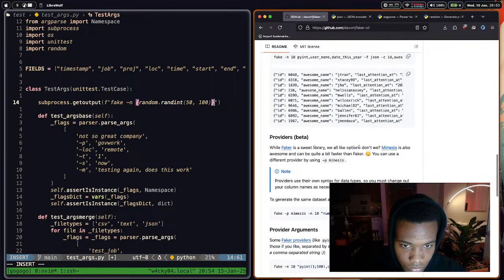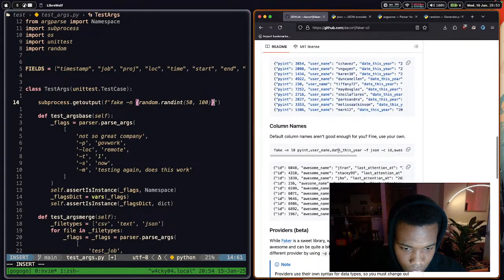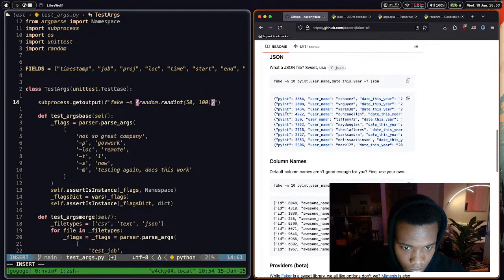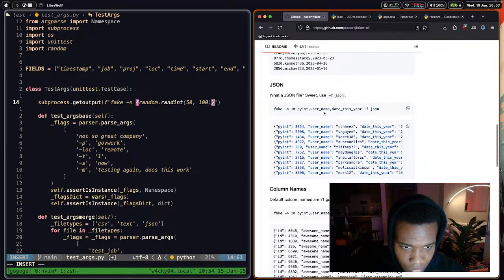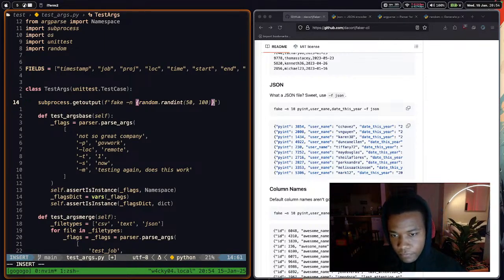Oops, still on tab. We were doing JSON, right? And then so dash in.